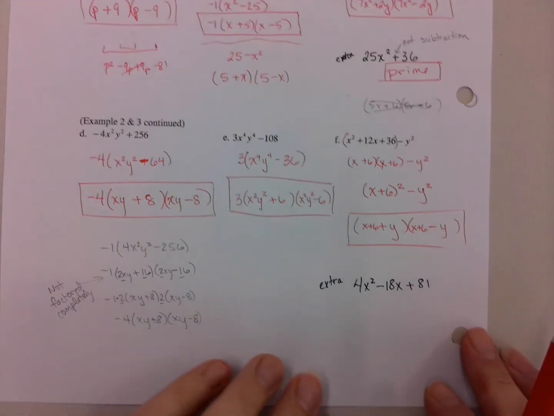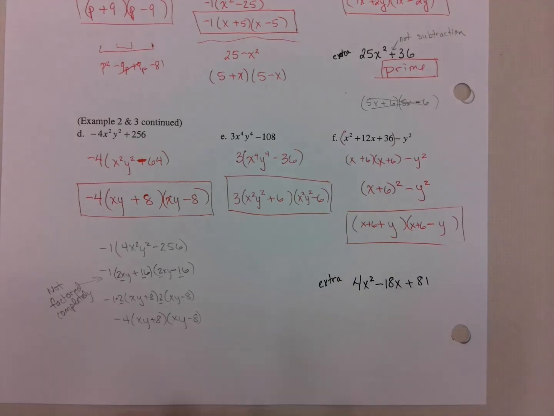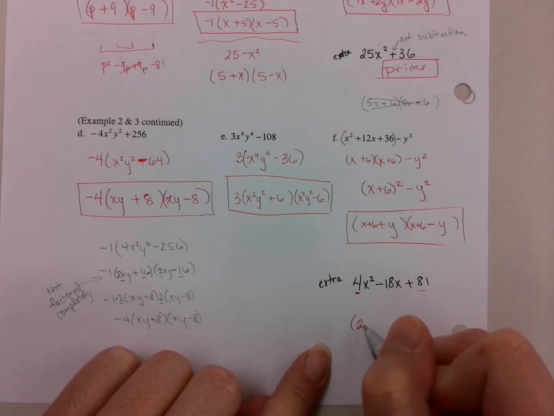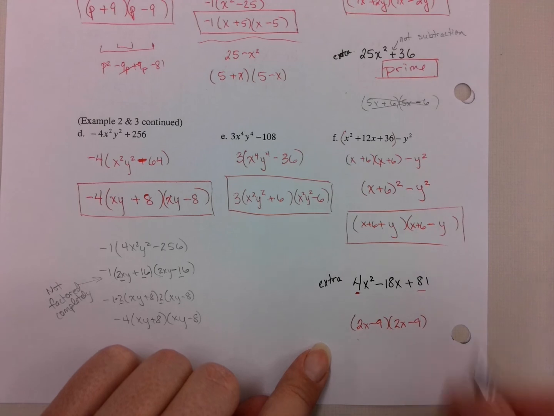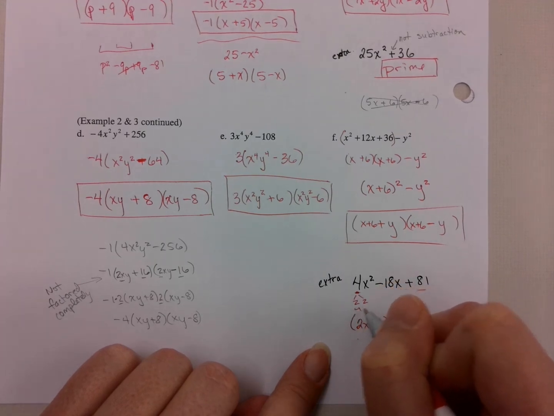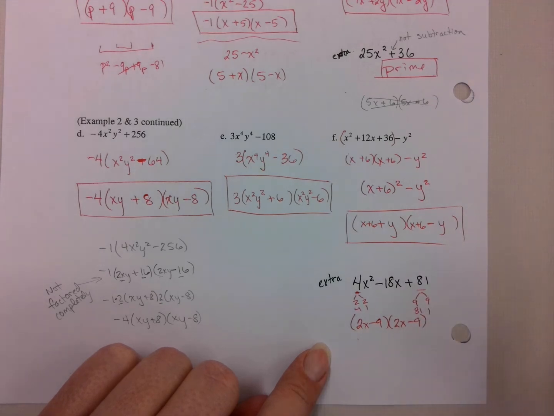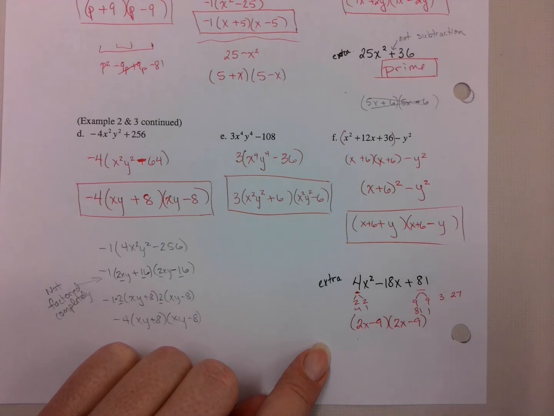Now, here's the deal. It looks like a trinomial. I have 1, 2, 3 terms here, okay? But it looks specifically like a perfect square. So here's why I think you should write it out. It'd be 2x minus 9 and 2x minus 9. Now those aren't my only options, because I could have it as 2 and 2 or 4 and 1. 81 would be 9 and 9 or 81 and 1. I don't believe there's any other, well, 3 and 27. I'm trying to think of any other factors of 81. 18 doesn't work. 27 and 3.